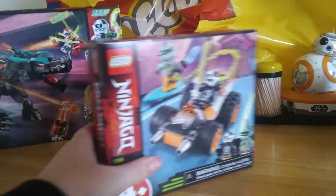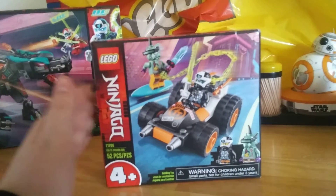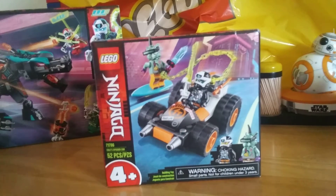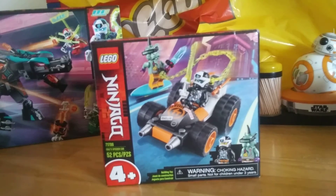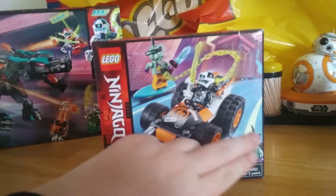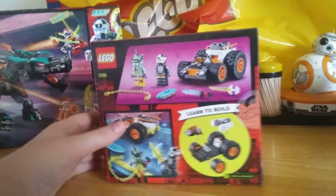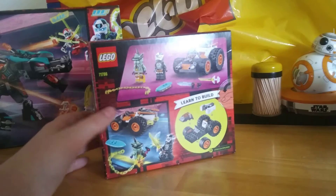I got Cole's Speeder Car. Really nice. I kinda wish he had the shoulder pieces, but Juniors, with a character that only comes in the biggest set of the wave — heck yeah, I'm getting it. It also comes with a Kitana, which — wow, they're being really generous in this set, giving us a bad guy, Cole, and a Kitana. This one's gonna be built too. I don't care that much for the car, but I'll take it.